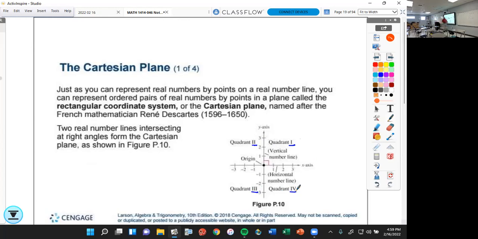In all my years, I don't think I've seen anybody write a C different than the way I make a C. So if I was going to write the letter C on top of my axis, I would start a C, say in quadrant 1. And if I just wrote the letter C, I would just go around in the counterclockwise direction. And I put that arrow on the C, now it looks like a G. But anyway, you get the idea. So I started in the top right. Well, that's quadrant 1. And moving from quadrant 1 in a counterclockwise direction, you get to quadrant 2, 3, then 4.